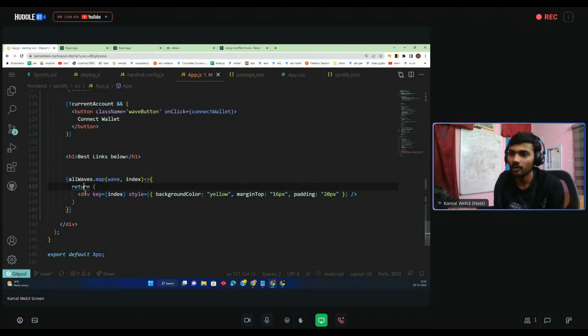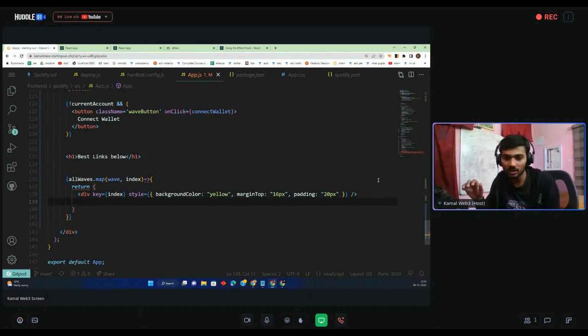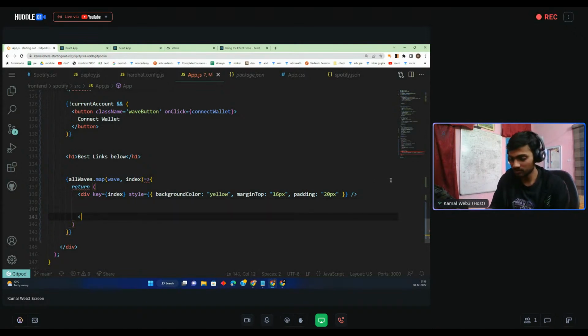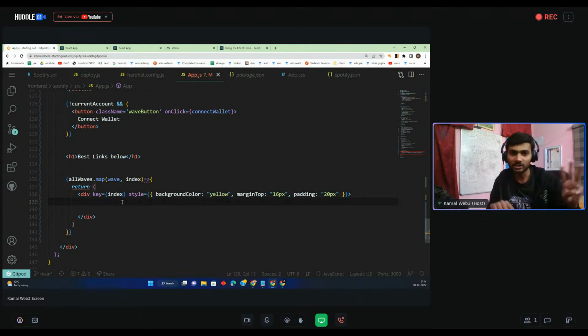Okay, doesn't matter. We will sort it out. So this is the parent div essentially. If it is a parent div, just close it with slash div, the usual React syntax. Then in the parent div, we will render out three things.